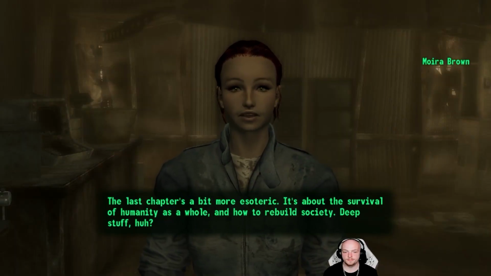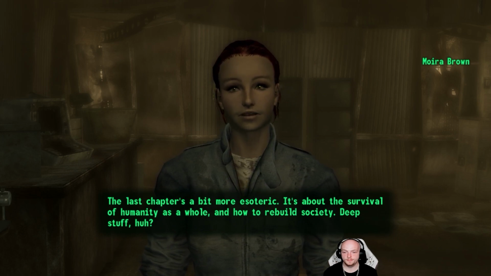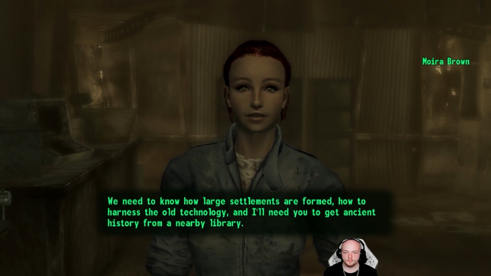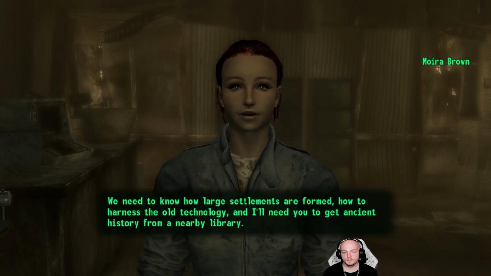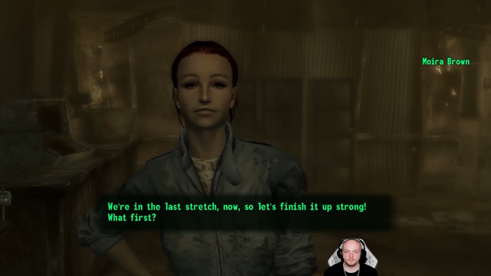Let's do it. The last chapter is a bit more esoteric. It's about the survival of humanity as a whole, and how to rebuild society. Deep stuff, huh? We need to know how large settlements are formed, how to harness the old technology, and I'll need you to get ancient history from a nearby library. We're in the last stretch now, so let's finish it up strong.